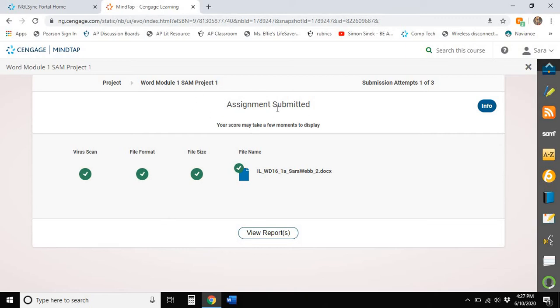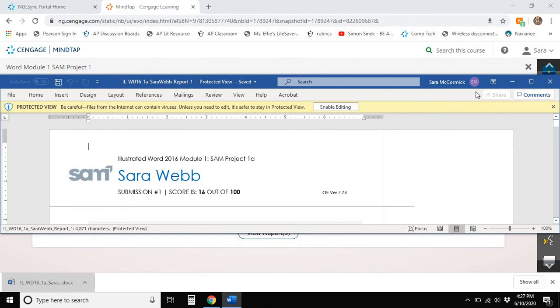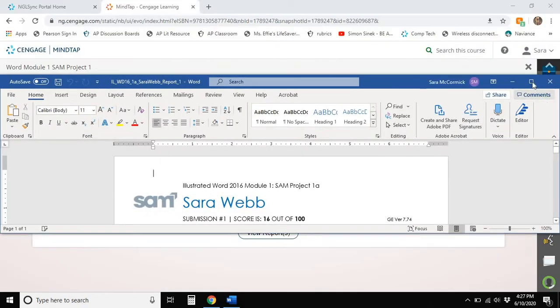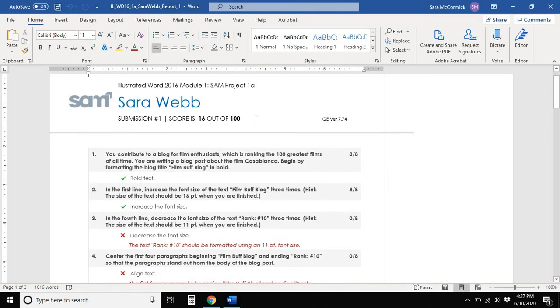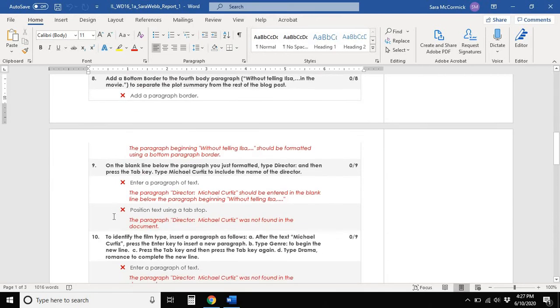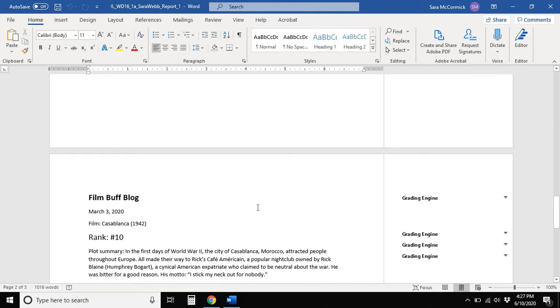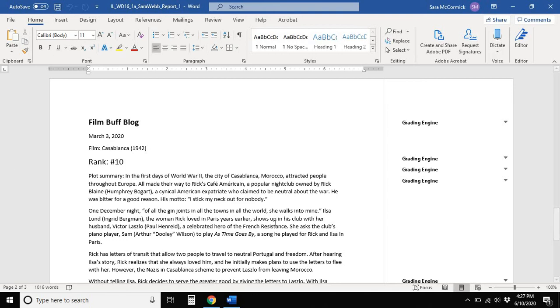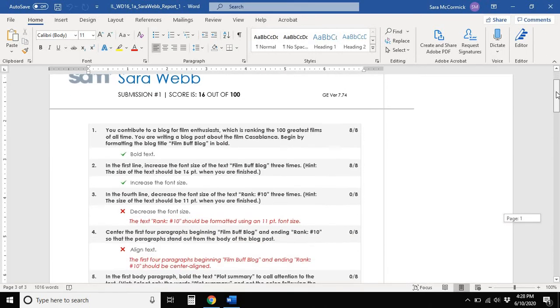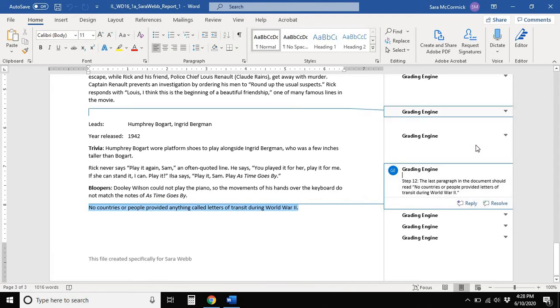Okay, so I have submitted my assignment. It shows assignment submitted. I can come down here and hit view report, and it will show you everything that you got wrong on the assignment. Okay, come up here and it shows you your grade and what you need to do to fix it. Okay, so my score was a 16 out of 100 because I only did the first 2 steps. Okay, but it shows that I have all of this stuff that I need to fix. So if you did everything correctly, it will show you got a 100 out of 100. If you did not, it will give you a 95, a 90, whatever it is, okay? And then this is what I submitted. So the report will have your score, it will have what you need to fix, and it will show you your submission, okay? It will even break this down for you over here.